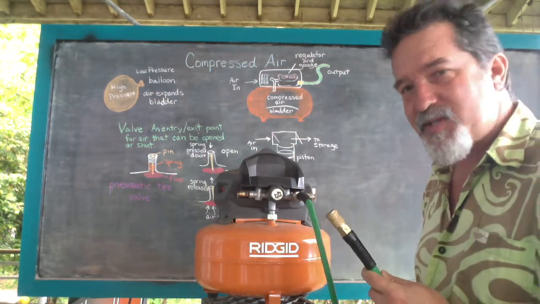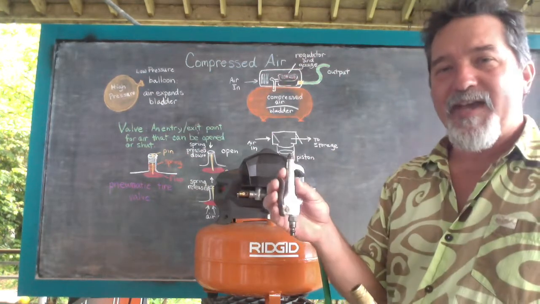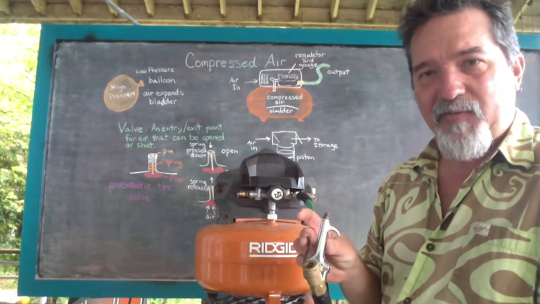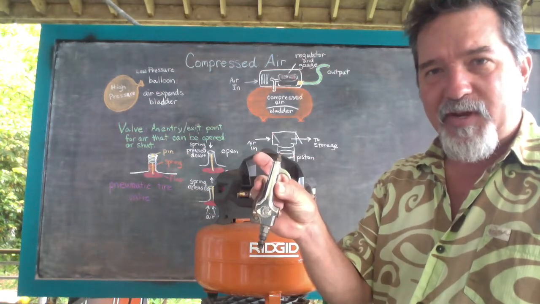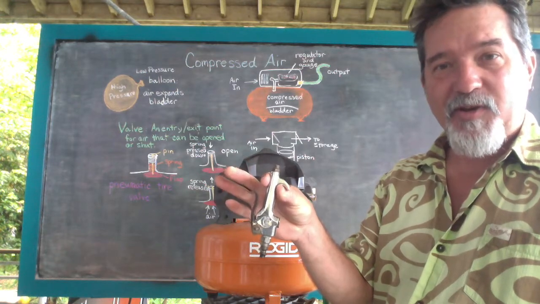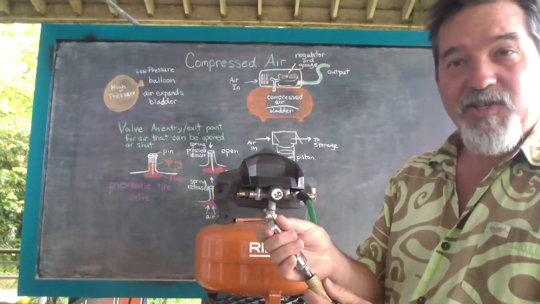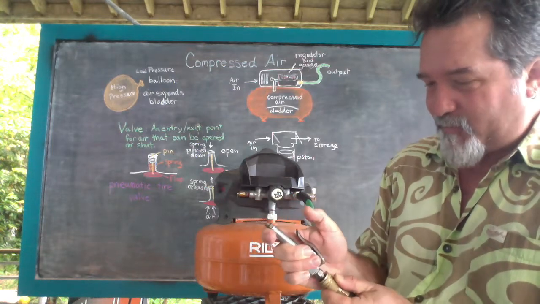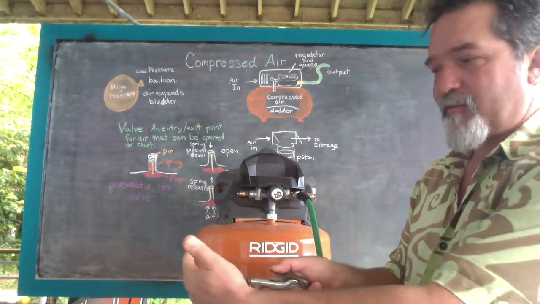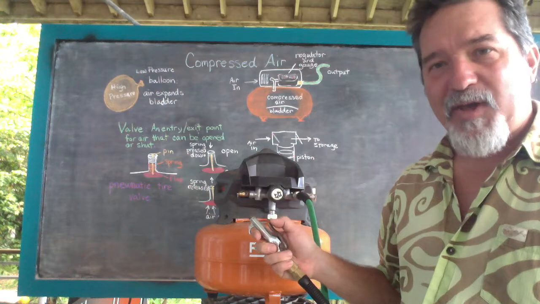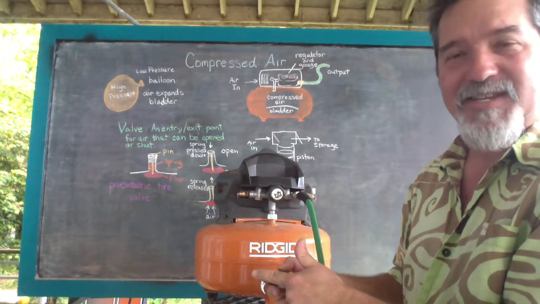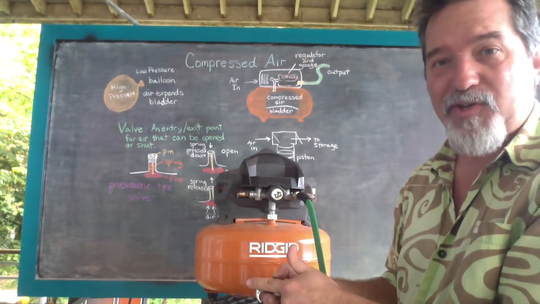So what might we use this air for? Well, one device is simply an air sprayer. An air sprayer has a very, very simple valve on it. It has a trigger that when I pull the trigger, it opens a valve, meaning that the air can pass through there. When I release the trigger, the valve is closed. When I attach it to the existing pressurized air, I can now push the trigger and release air. And by doing that, of course, I'm taking stored air and releasing it through a compressed area so that it comes out at a higher pressure.